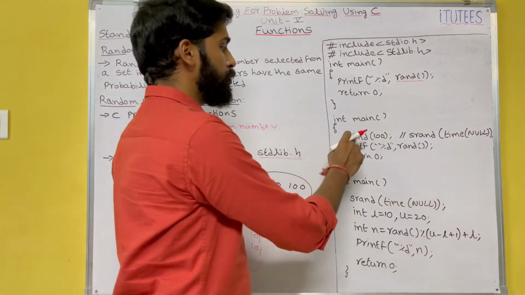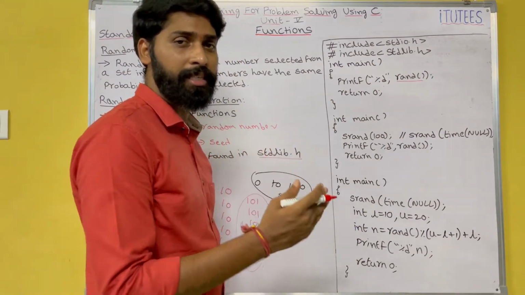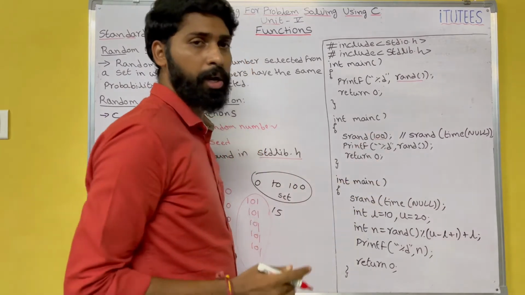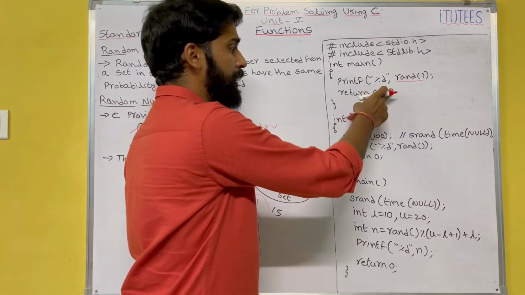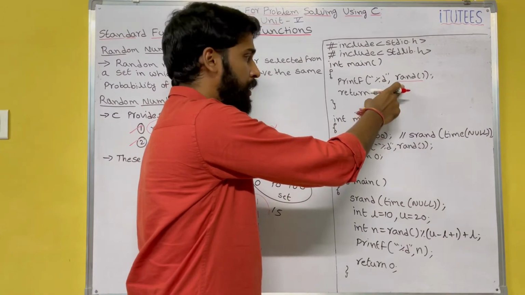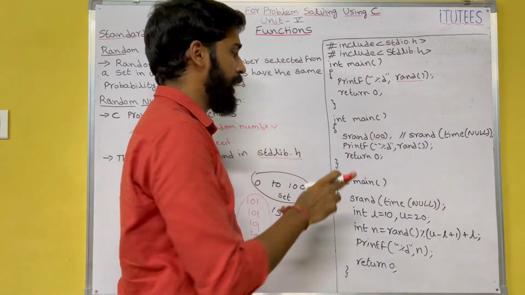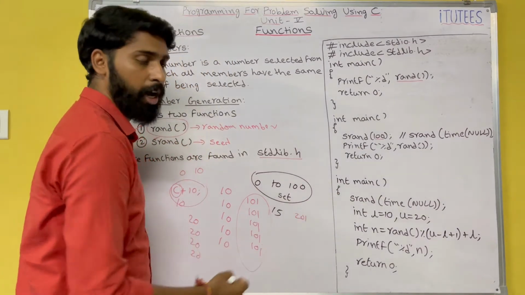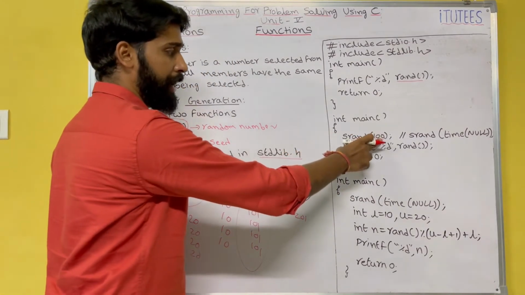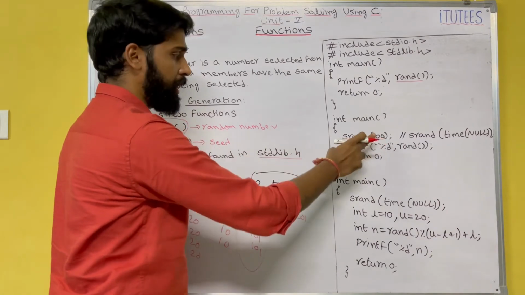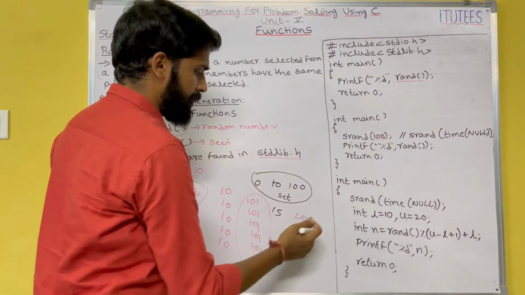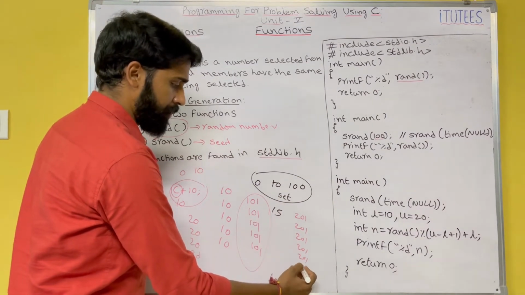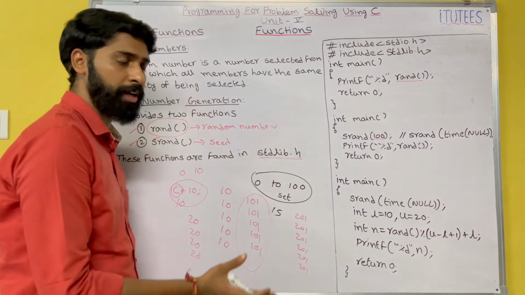So we are going to use srand. Srand means seed the random value. Here we seed the random value with 100. Now the seed value is changed. Here the seed value was the default value, and now it was changed with the help of srand. So it prints, for example, 201 as the output in this program. Srand 100 means the seed is set, and printf %d rand prints 201. But here also all the times it prints the same value. We see the exact same outputs when we execute these programs.